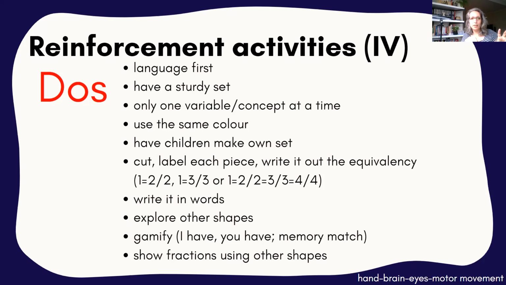So that comes into the next one, which is the same color. I would have children make their own set. So this is an ongoing activity that I would have them do, because as we progress through the scope and sequence, they will have to use them to do addition, to do subtraction. So if they have their own set of fractions, then they can easily do that. There's always one, as I said, a very sturdy set. So if theirs is not precise enough or doesn't work, they can go to this other one.